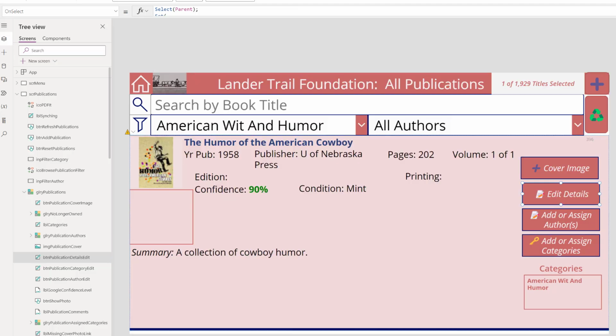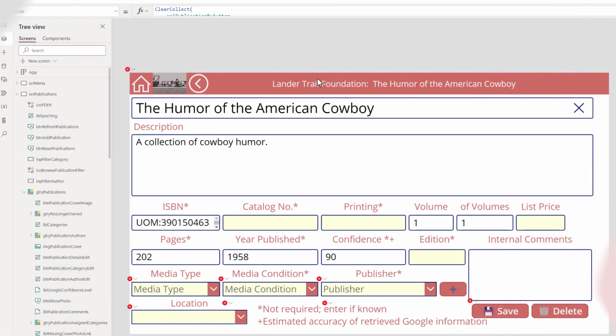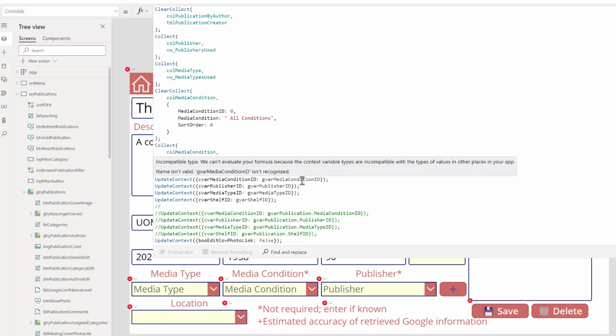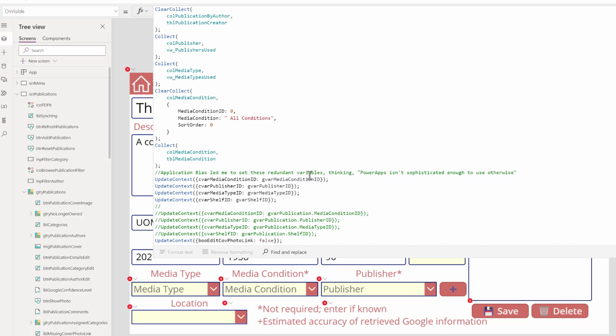And those errors result from this redundant step, where I was setting the local variable or the context variable to the value of the app level or global level variable that I had passed to it. Think of this as something like an OpenArgs assignment.